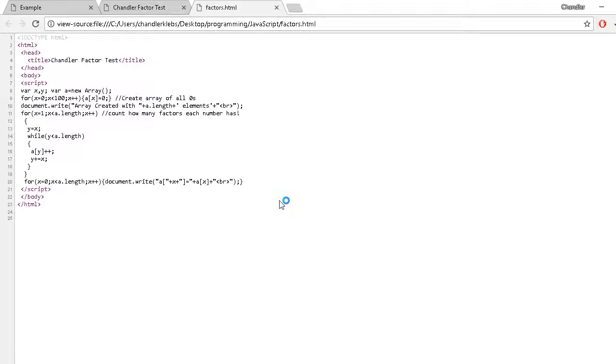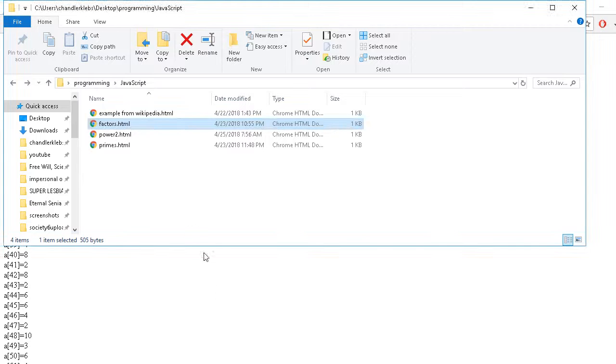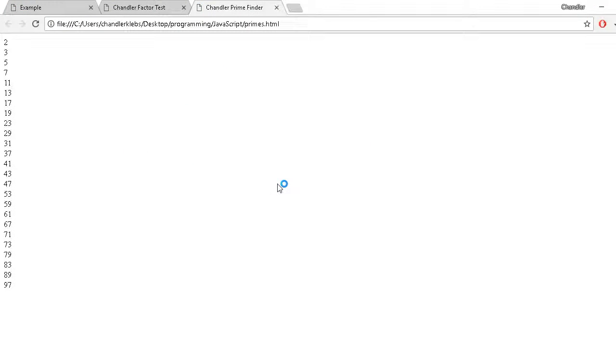And I'll just show you the source of that real quick. It's not that big. It all fits on one page, and so that's really cool. Okay, and then basically, so that's one thing. Interesting. So now, I will also show you the primes one, which is the second one. Basically, the prime finder is the exact same code except with one slight difference here. See how it displays all these prime numbers?